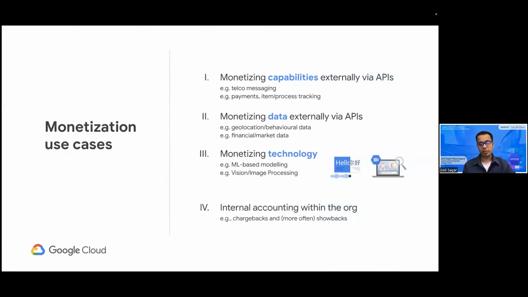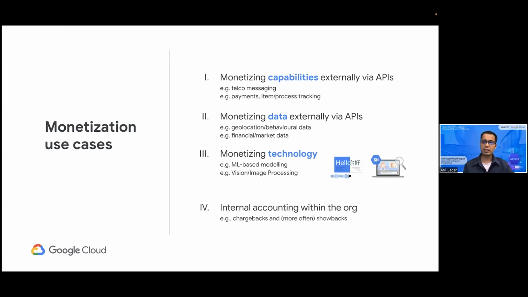Over more than 10 years working with many customers, we have seen monetization use cases broadly falling into 4 categories. First, monetizing capabilities. For example, in financial industries, banks and fintech companies have a lot of payment APIs which they can monetize, assigning different rate plans and expanding business revenue channels. Another is monetizing data via APIs, which includes, for example, geolocation data, user data with the consent of the user, and financial market data with partners. And also monetizing technology, leveraging capabilities like ML and Vision API, integrating with the business services that companies have, and delivering this cutting-edge technology to various end users.